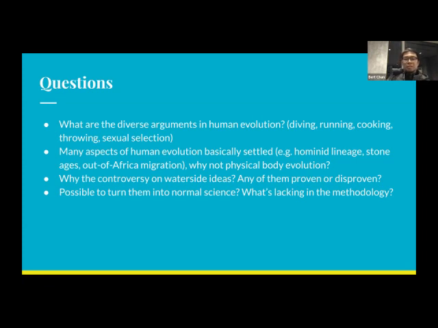And there are many aspects in human evolution, like the hominid lineage, the fossil human ancestors, and the different stone ages, and also the recent out of Africa coastal migration or inland migration. They're pretty much settled. There are many small advances in these topics, but the baseline is very solid.